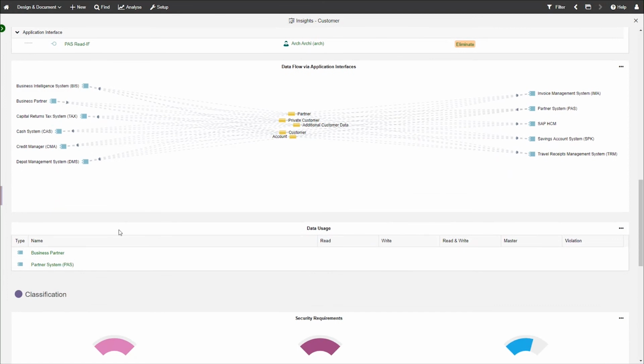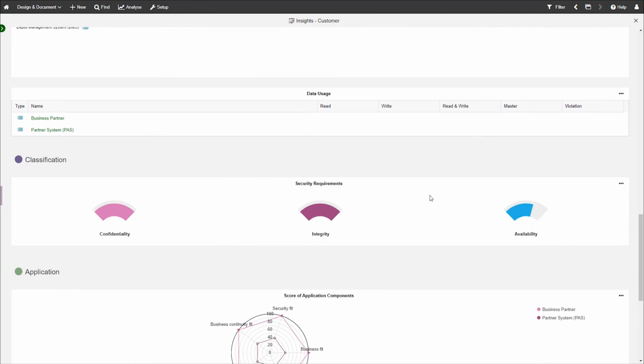Next, we see the data usage. Data usage refers back to also something that we assigned earlier, basically which application components are directly accessing and using the data. This also allows us to document from the perspective, let's say, of the golden source principle, whether or not given applications are the master of any given data elements and what type of access they have. But this is an example that we're going to dive into a bit later as we go into the assessment and the evaluation phase of the documentation.